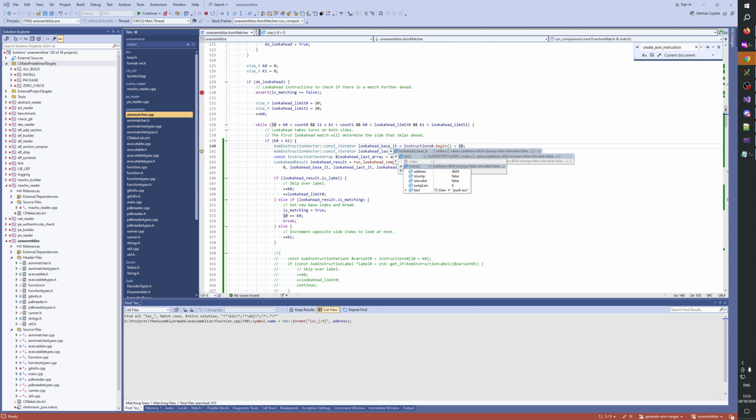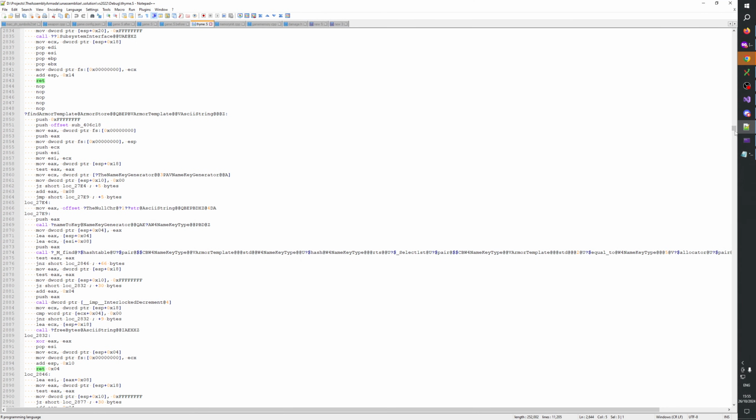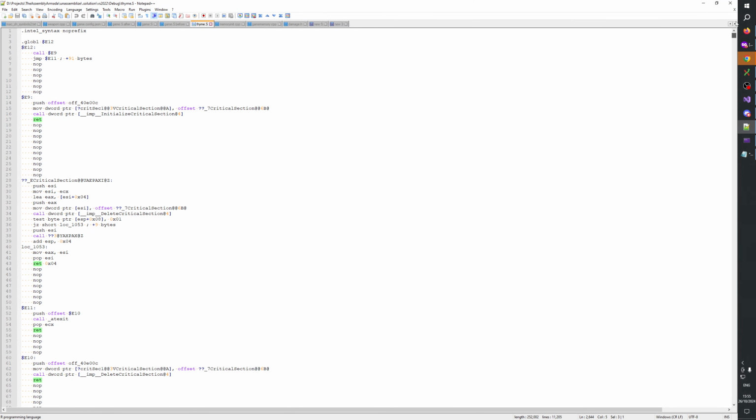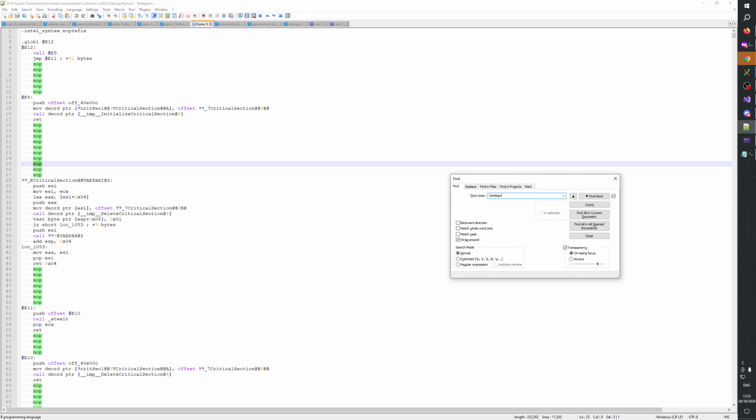So move dword PTR. Let's check if this actually is true. WinMain, where's WinMain? Oof, WinMain.